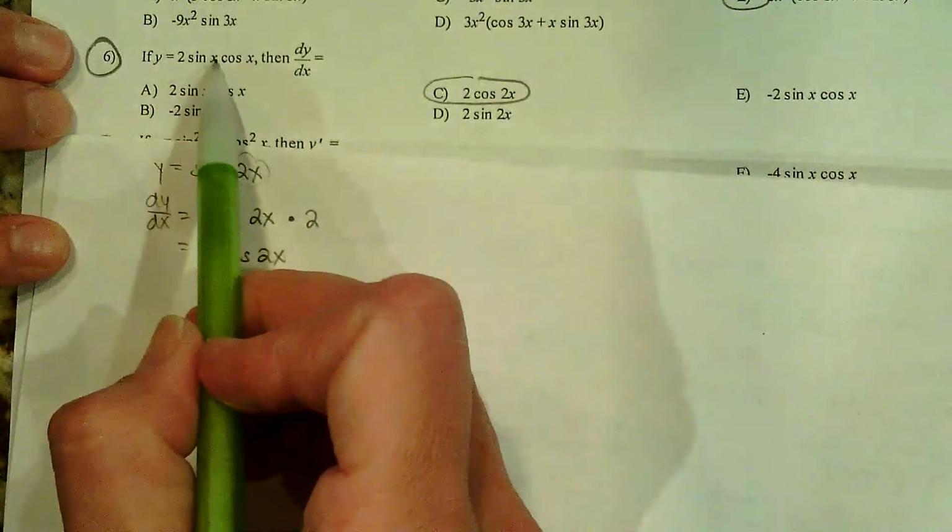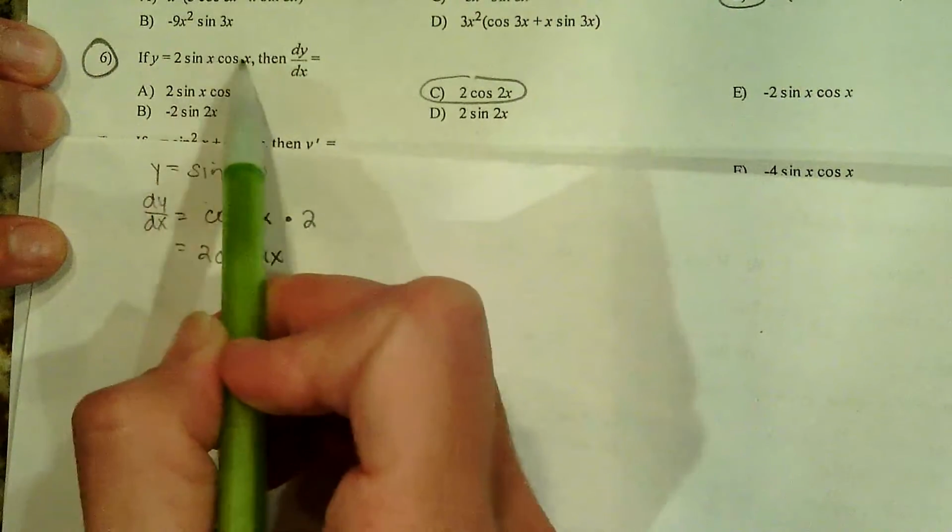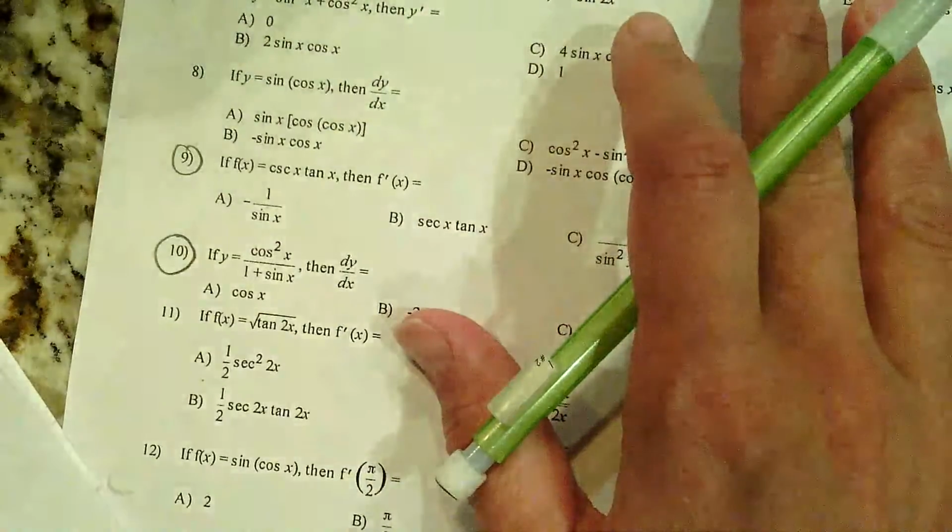I wonder if I did the product rule, I probably would get something that would transition into the cosine double angle one, just to condense the answer. But if you see that double angle, that one becomes pretty straightforward.